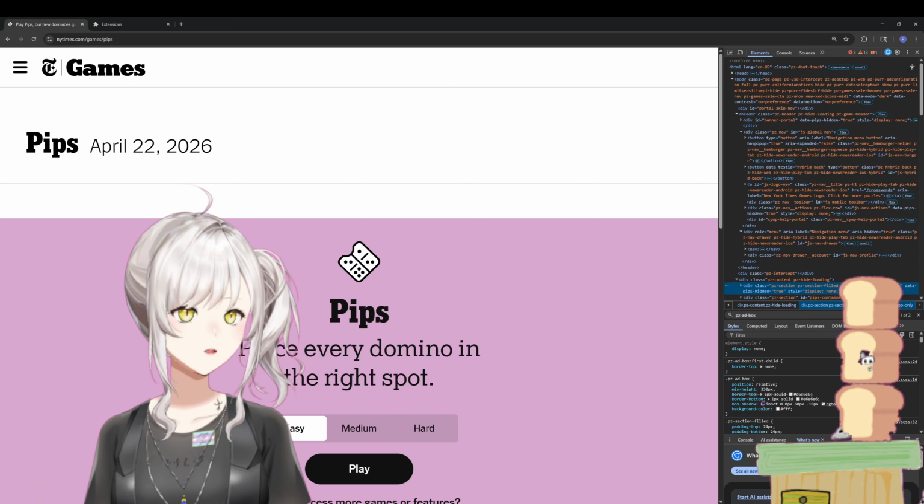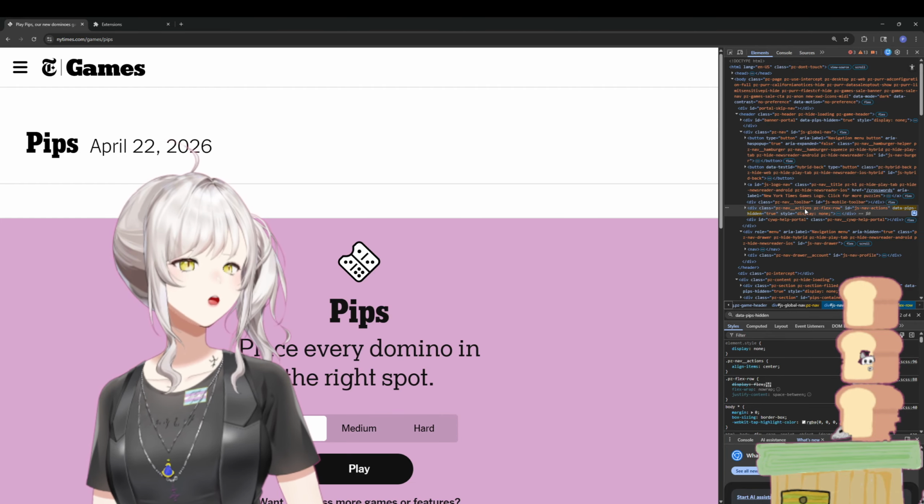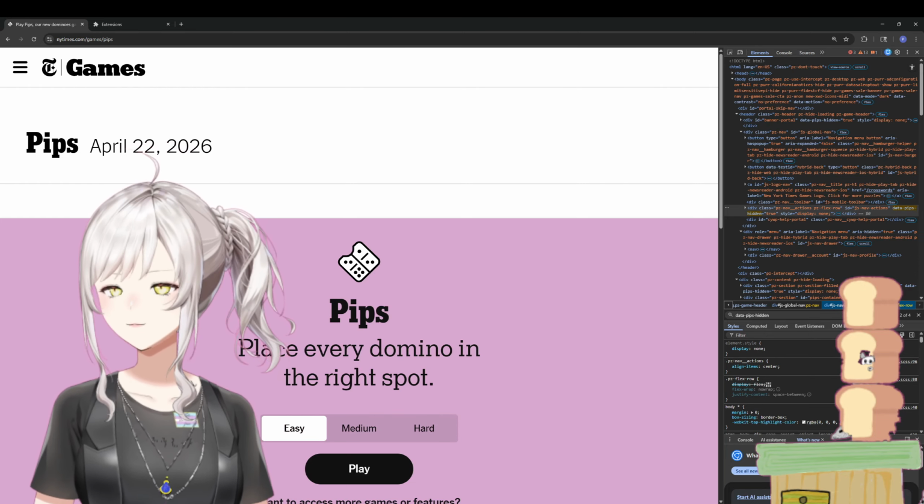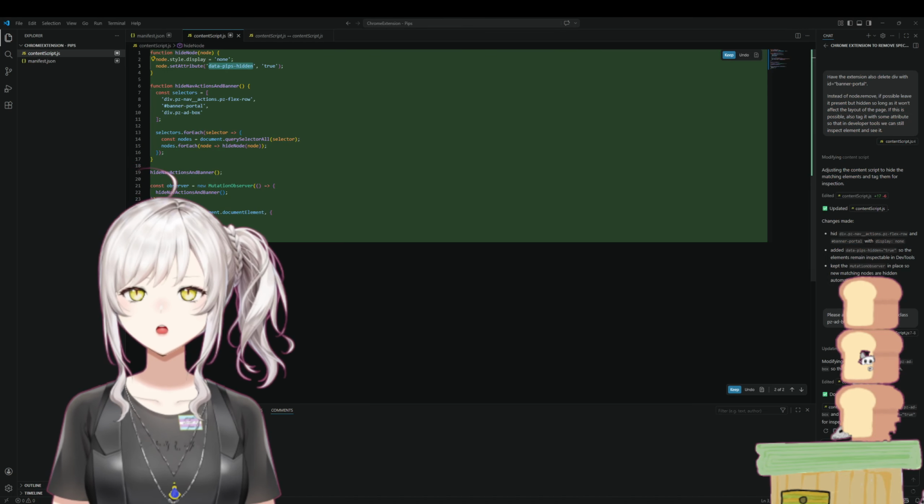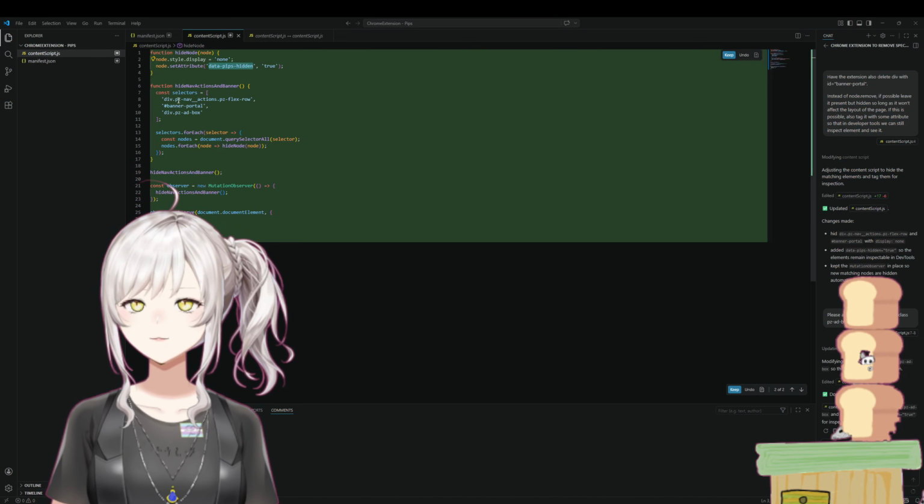Yeah, I'm surprised that it's finding this in this way. I wonder if it's searching for div.pznavactions.pzflexrow. Is this a subclass thing, or is that like 2 different classes?